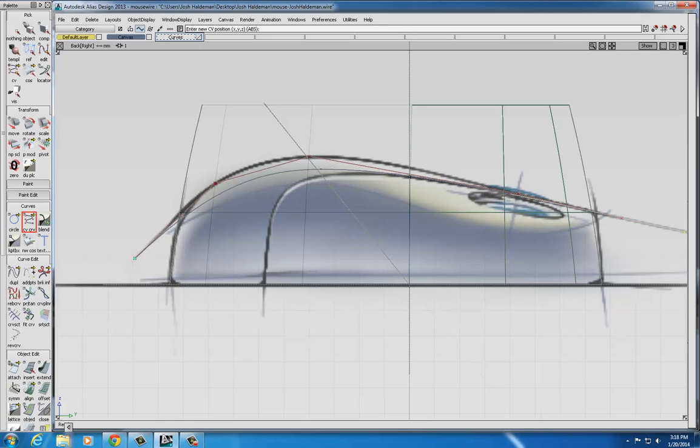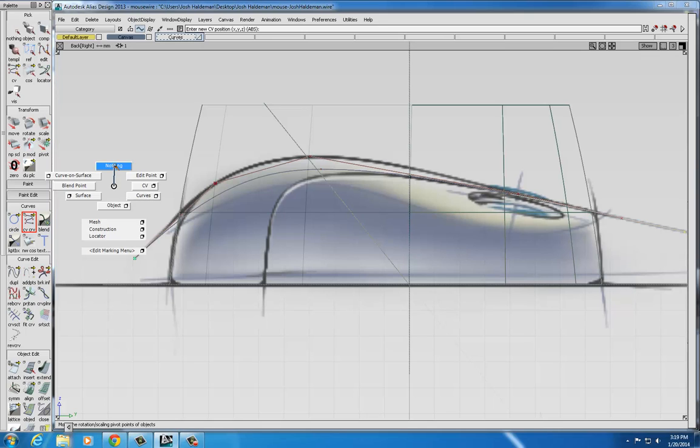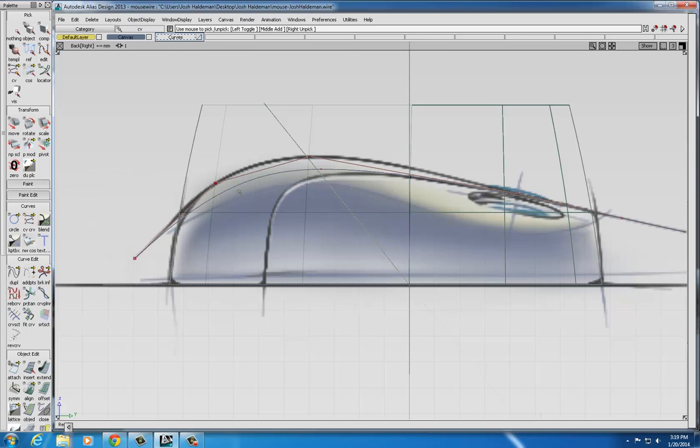Now, you'll notice that when you place that fourth point and the other points beyond there, our curve snapped in and started to adjust in its position. We need to move the curve itself to be placed correctly. So let's practice using those marking menus. Hold down Shift and Control. Use your left mouse button and choose Pick Nothing. Then choose it again to choose Pick CVs. Draw a box around the CVs that you want.